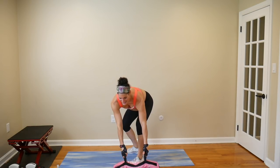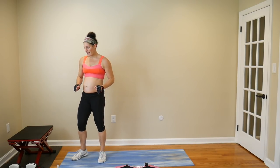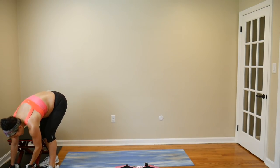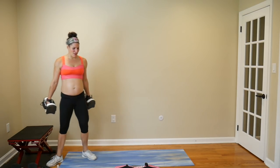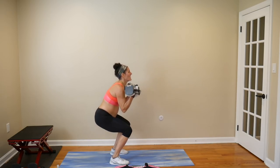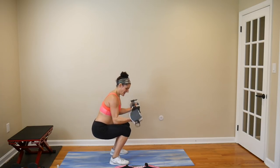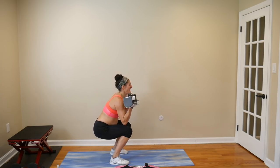And one. Okay, so that heavy weight out of the way. We have a squat. Curl while you're in the squat and press when you stand. Finish off the curl at the bottom. I'm going with 15s. So squat, curl, stand, press. Come back down, finish off that curl in the squat and curl again.